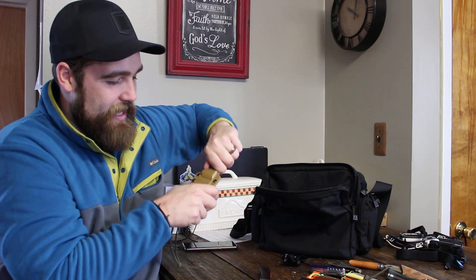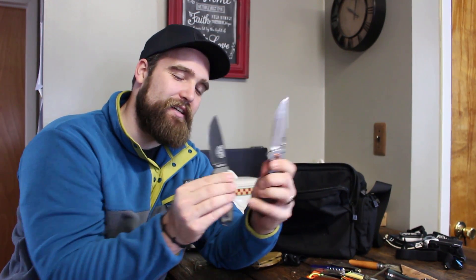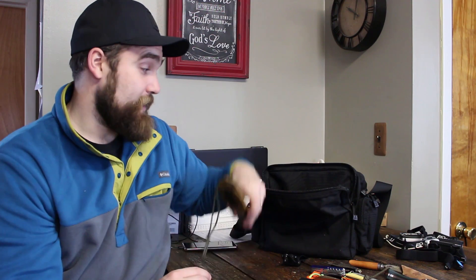What's kind of funny is when I carry the full Crooked River it actually has a longer blade than my fixed blade — the Benchmade Crooked River is just such a huge folder. You carry it around and you feel like you could get whatever done. But truthfully I carry its little brother, the Mini Crooked River, much much more. This knife is hard to get out of my pocket. The Mini Crooked River and the 940 — I think those are the two best EDC blades ever produced by anybody anywhere. That's just my opinion, and you know what they say about opinions: they're like armpits, everybody's got a couple and most of them stink.